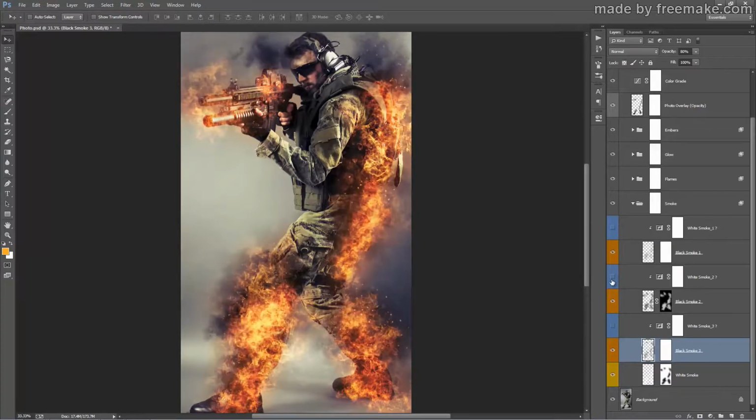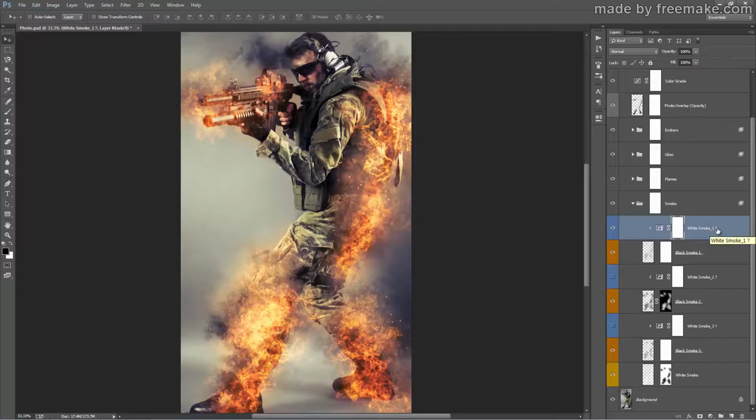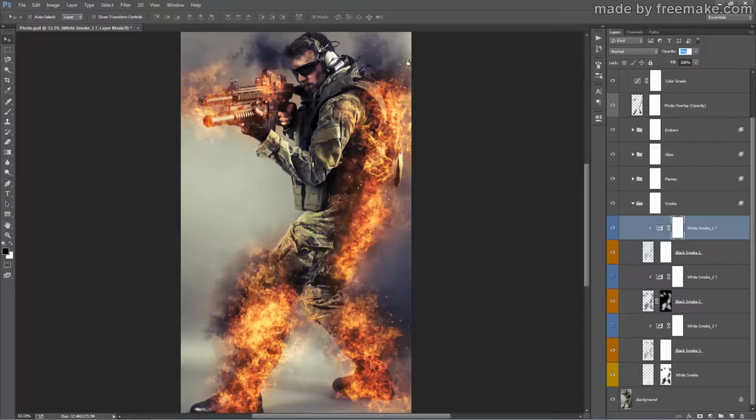Okay, so just play around, turning them on one by one. You might prefer the design with white smoke, or you could create a balance. You might like it with that one on, but you think it's a little bit too strong, so you could just go up, hover your mouse over the word opacity, click, hold and drag to the left, and you can sort of reduce the amount of that layer, so you can have it about 50%. There's 100, 0. Okay, so create a balance that way.